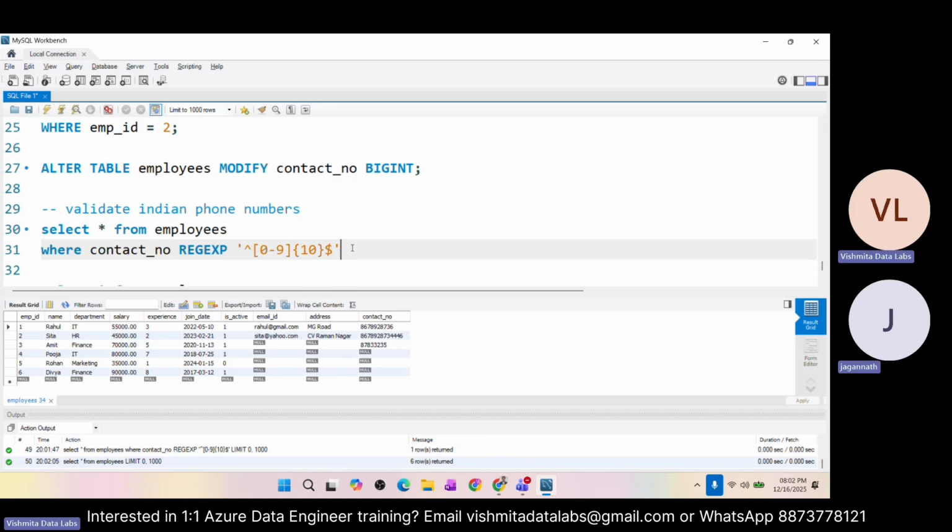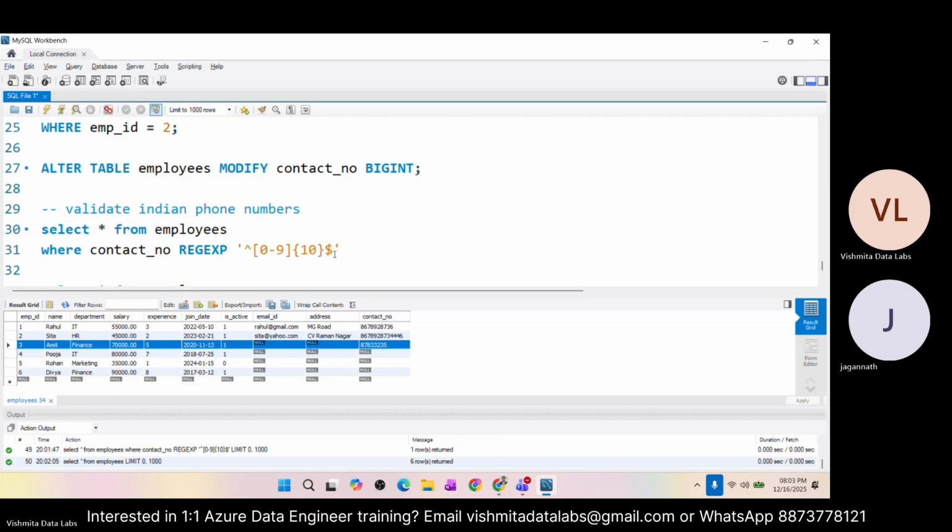So Rahul, second character A is a vowel. Sita, Pooja, Rohan, Divya. All except Amit. We have all the employees whose second character is a vowel.